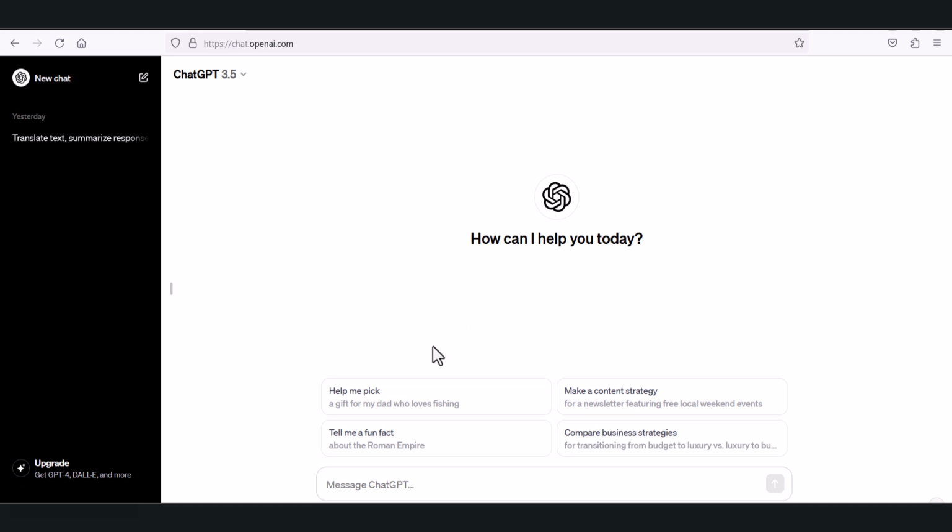Now, it's a pretty simple process. What you want to do is, down here, way at the bottom, it is a little bit hidden, but you want to go ahead and type in and tell this AI technology what is the type of script that you would like it to create.